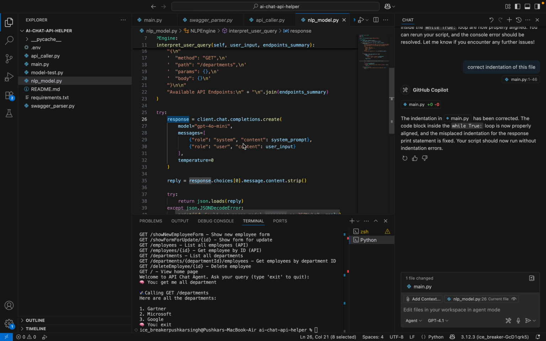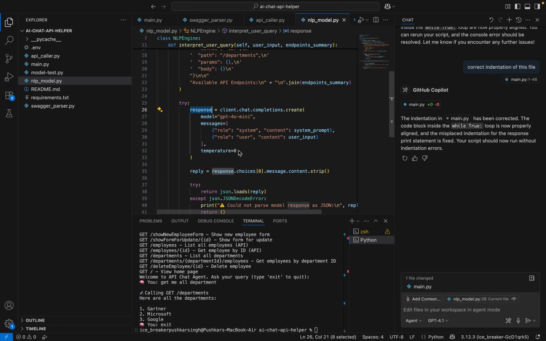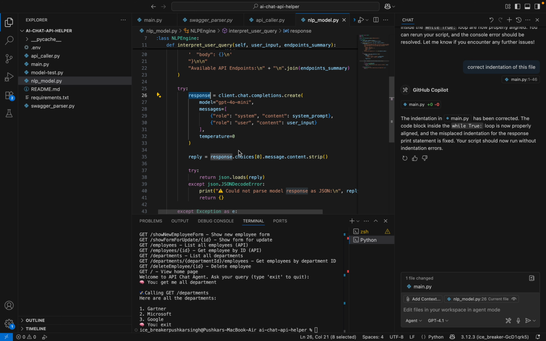Based on this, it is going to create the model and the specific message that is used to retrieve the response. Based on that, we get the complete response, and from the choices object we fetch the reply. This reply is actually the endpoint response that is passed from the model.